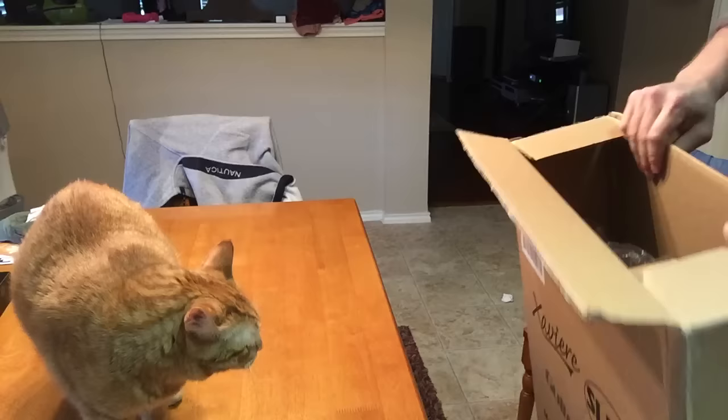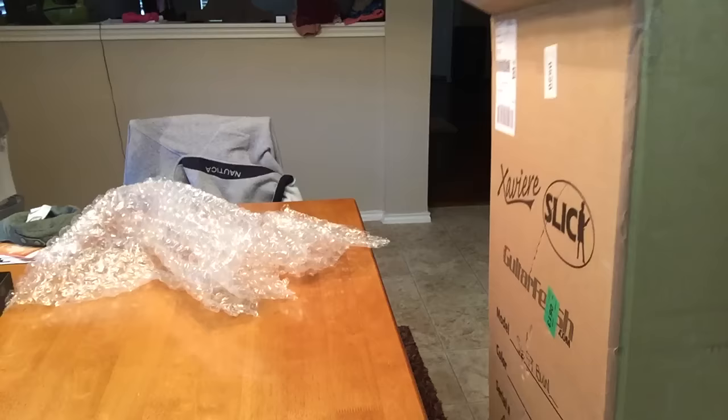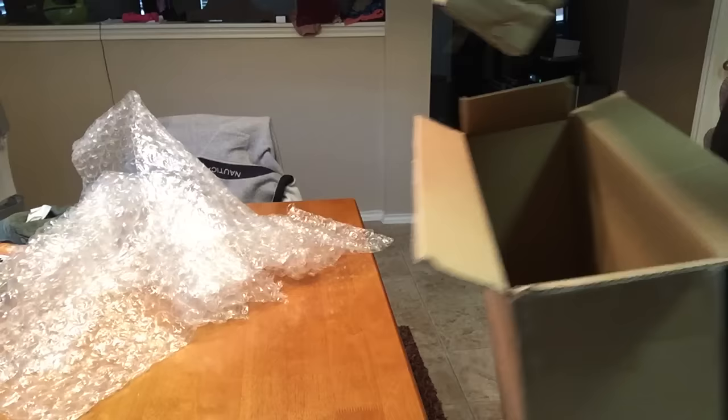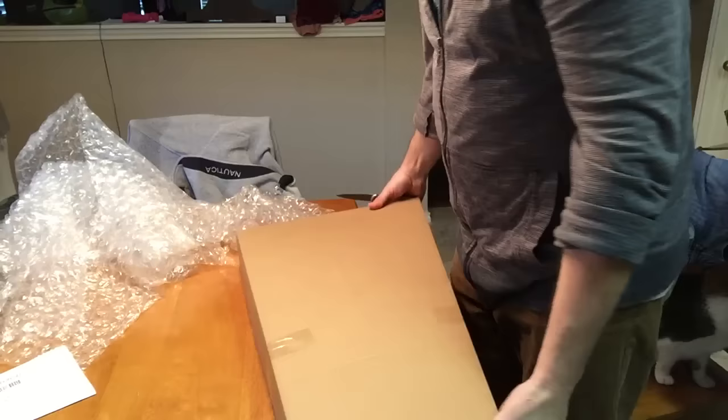All right, so in this box there ought to actually be, beyond the guitar, a cable and some locking tuners as well. Good bubble wrap. It's a box inside of a box. Good packing job. I'm just gonna see if the invoice has all the things on there. So hopefully it's all in this box. Let's see what we get.